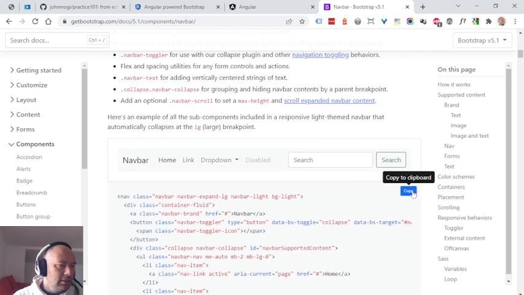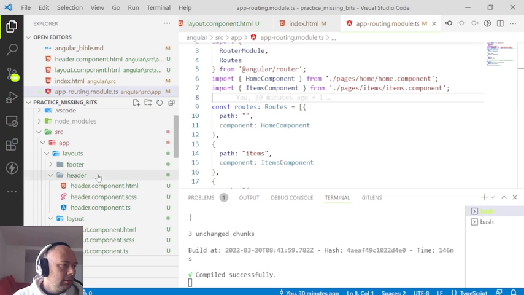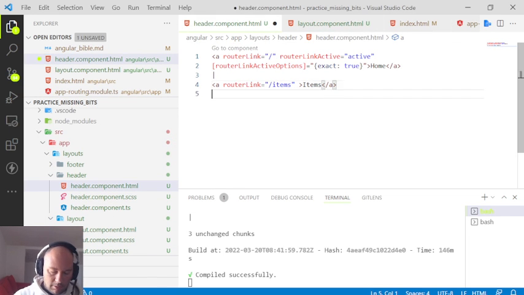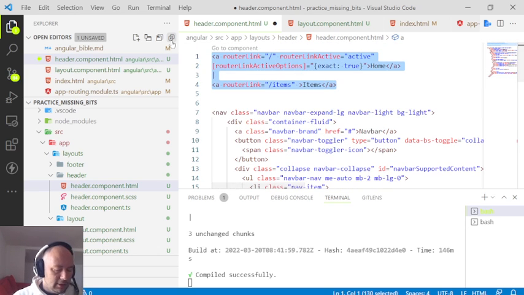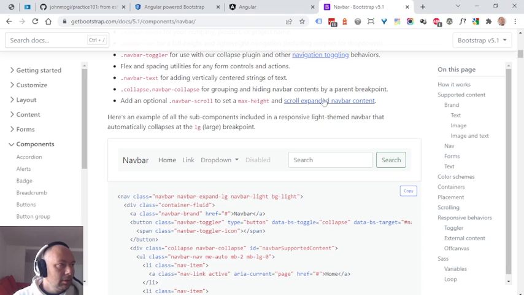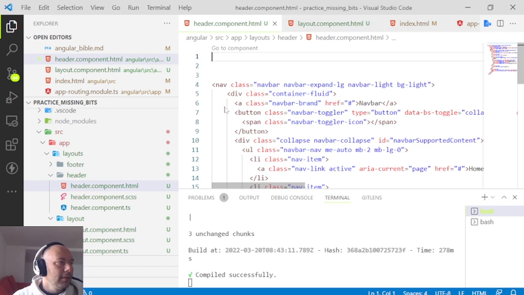Yeah, let's take this whole. And I'm going back to header, and let's see. First of all, let's see if this works. So we have this whole nice header. Okay.